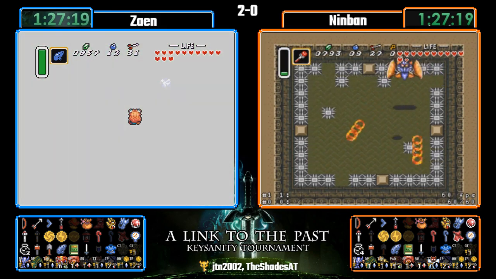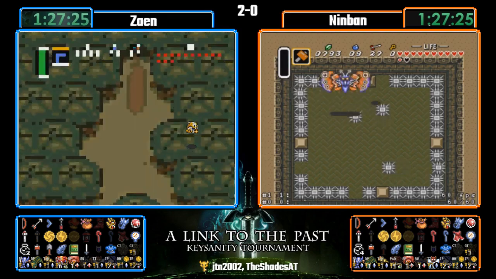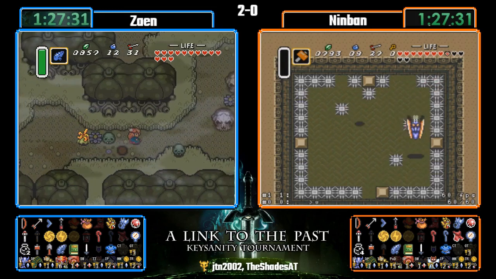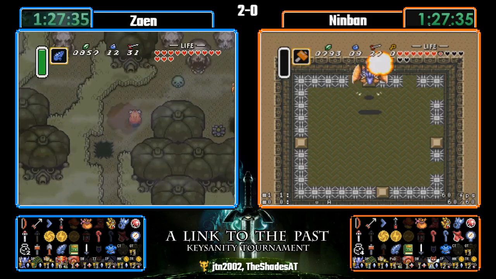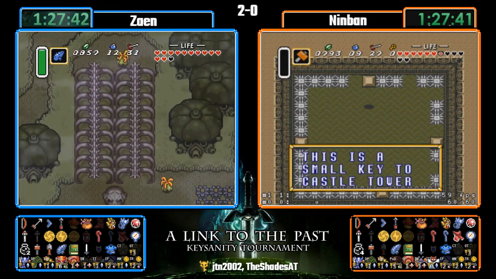All right, Ninban now taking on Mothula. Fire rod strats. Unfortunately, he's already out of magic. He's gonna have to rely on hammer and sword strats. Or bees. I don't think he's even thinking about it, though. Bees, you don't need no stinking bees. Hammer works just fine. Small key, too.